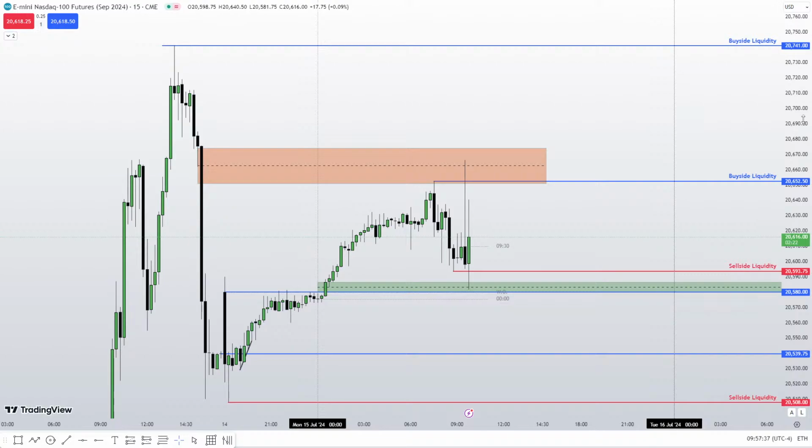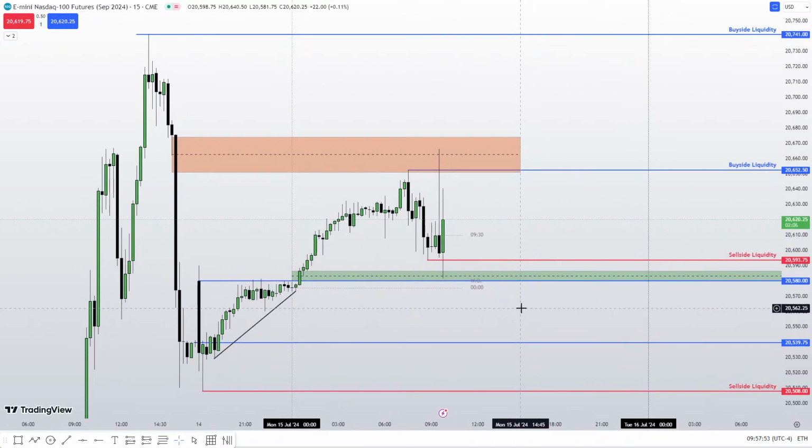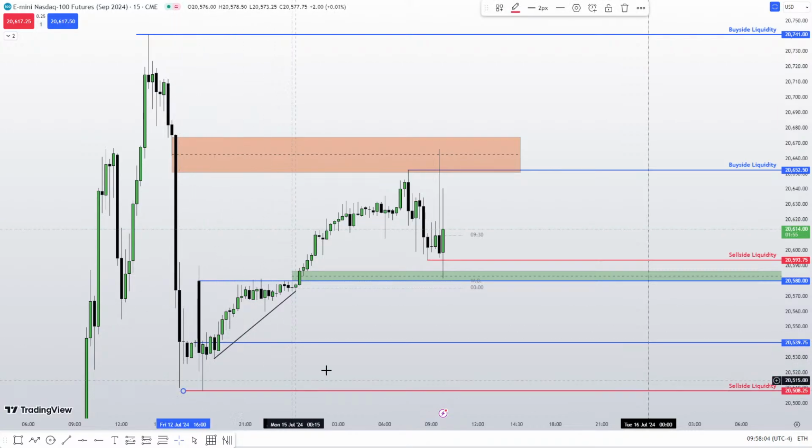For me, I'm okay with both sides, but my bias is bearish. I want to see it taking this low resistance liquidity run here, this trend line liquidity. But till now I've not got that run on price which will tell me that the price is going for this liquidity, so I'm just waiting for it.